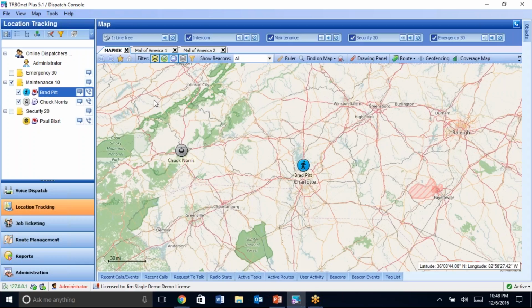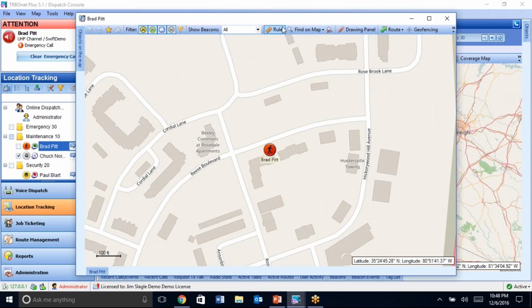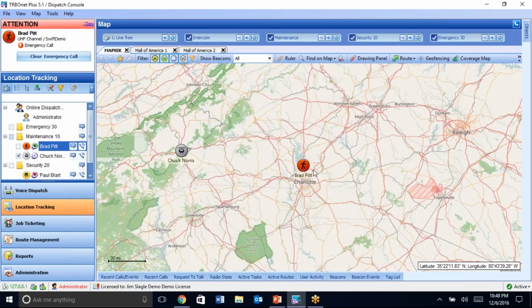So anybody you want to filter out, you can. And you can even do, if I just didn't want to see Brad Pitt, then I could just filter out just Brad Pitt, but I'm still seeing everybody else in maintenance if I want to. And the great thing is, I'm going to go ahead and push my orange button real quick just to show you, even though Brad Pitt's not seen, if it's an emergency, Brad Pitt's still there, so it'll show exactly where he is, and he comes up if an emergency happens.